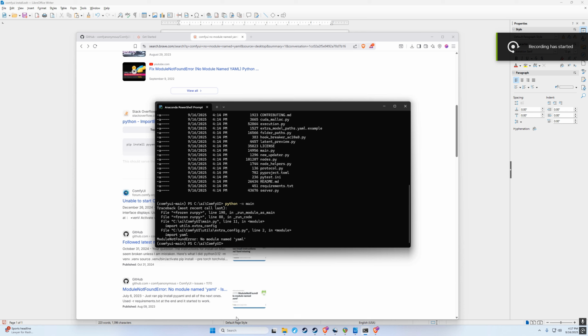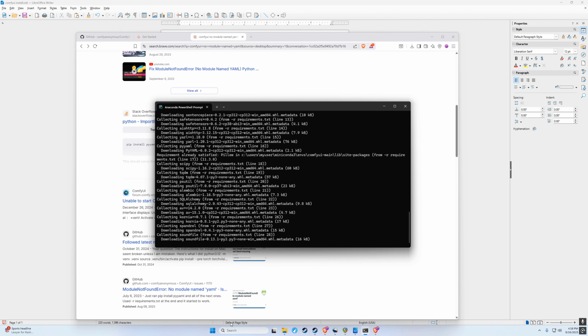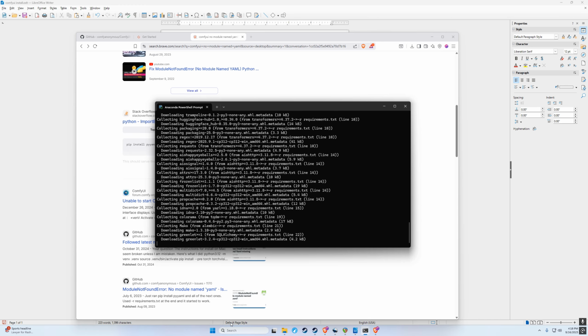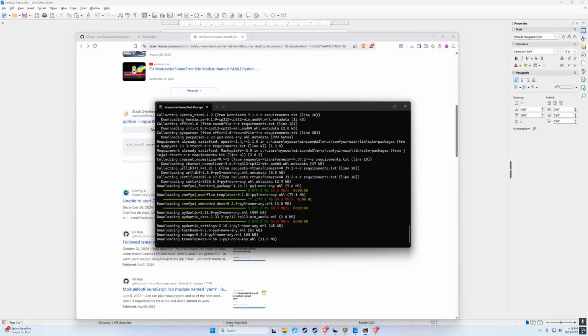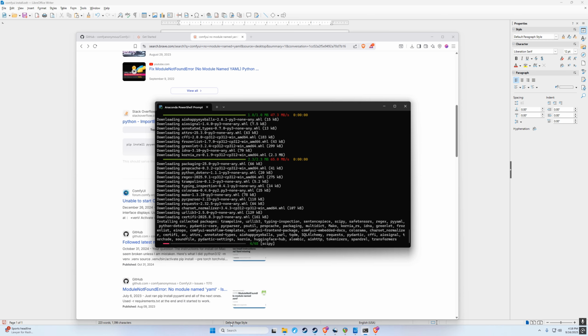We are going to manually install the pip requirements, the dependencies, using pip. So type pip install -r requirements.txt. And this is going to install a whole list of required software. This might take a few minutes because it is all the dependencies for all of ComfyUI, which is very complicated software. So just let these install.